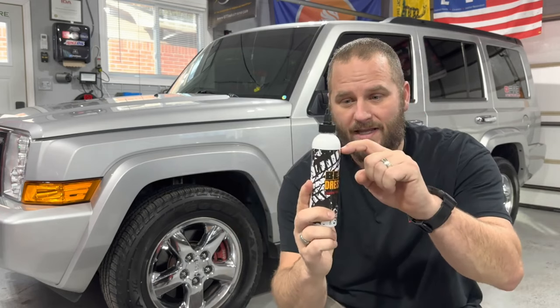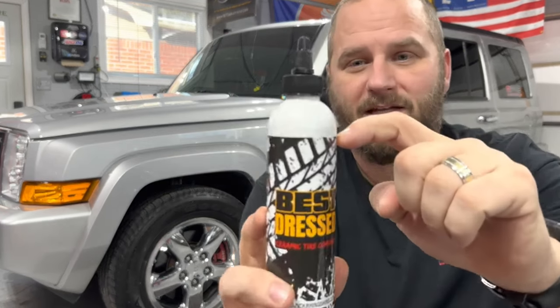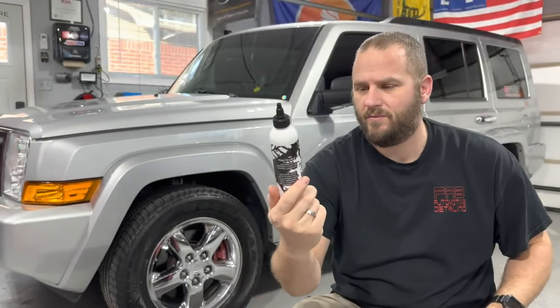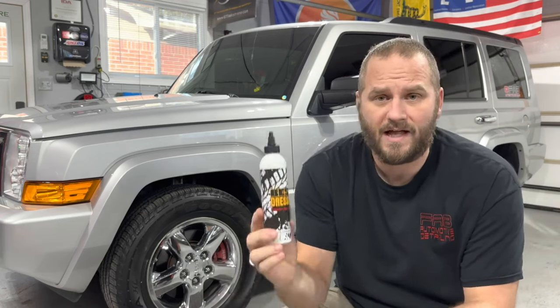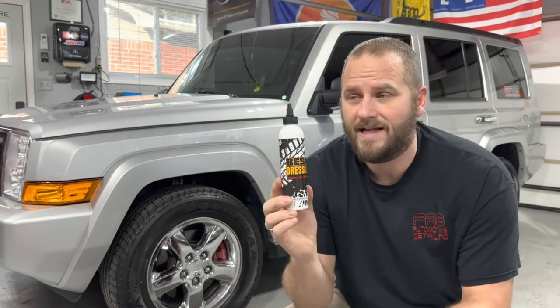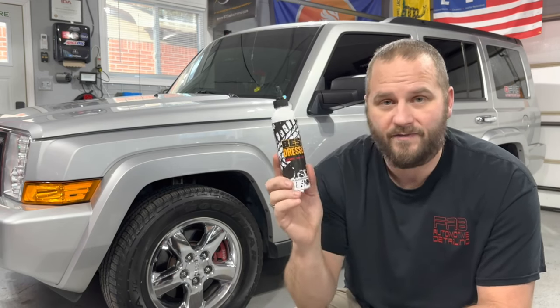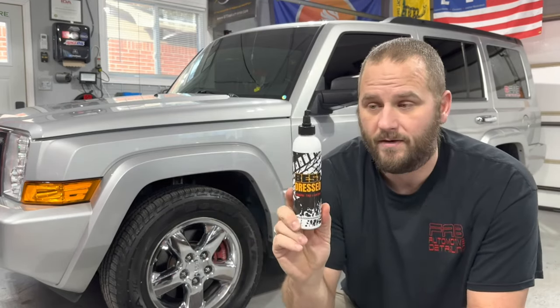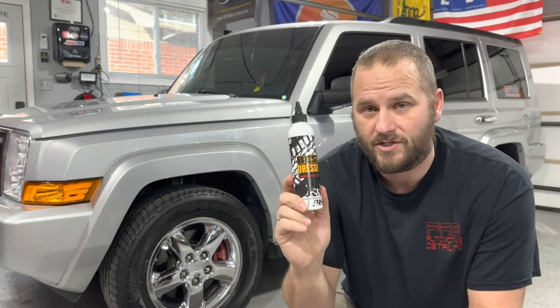I used just about right at the top of the label and this bottle wasn't completely full either. This is about an eight-ounce bottle — you're going to get a lot of tires out of this if you like the new tire look at one coat. Not as many if you need a second coating, and even fewer with a third. For $34.95, if this lasts as long as they say and holds up through car washes, I think it's definitely worth it because it does give you a great shine.